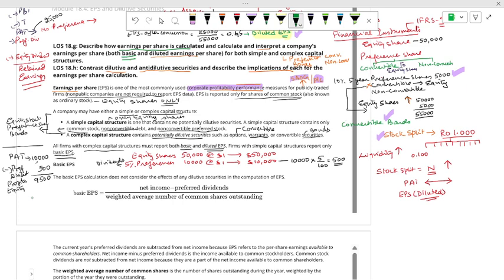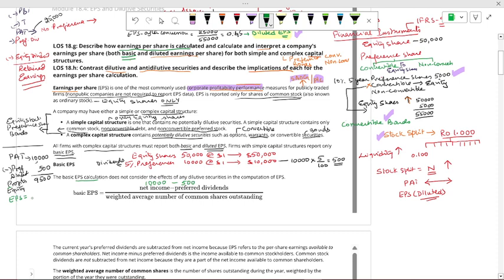At this point, we have to calculate EPS. After paying preference dividends, whatever the profit is, this is the residual profit. Earning per share: see that the basic earning per share calculation does not consider the effects of dilution. What is the net income? Net income is 10,000. How much is the preference dividends? 500.